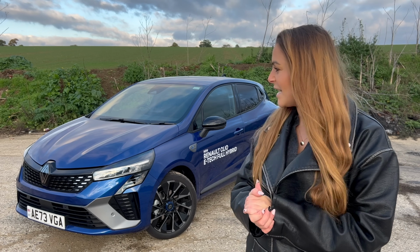What I find interesting is 5, 10 years ago, the Renault Clio was almost the go-to if you were a young person looking to buy a new car. But nowadays, it doesn't seem to be as popular, rarely making the top 10 sales figures. And why is that? Well, personally, I think it's a number of different reasons. Renault didn't always have the best reputation for reliability and their engines, so it's a shame that that's stuck with them, because nowadays, they're pretty good and they're quite reliable, and they're also extremely economical.